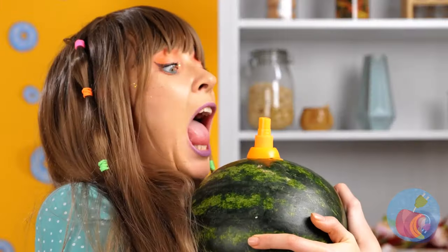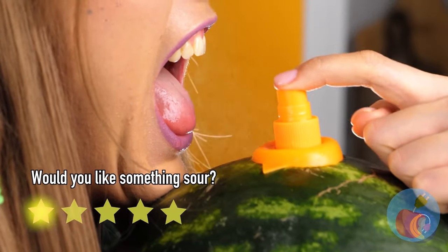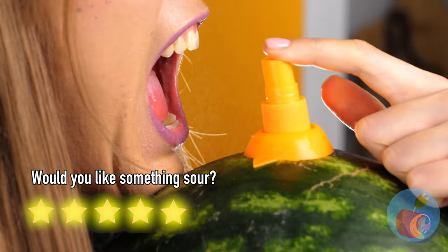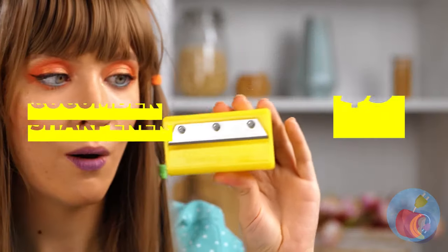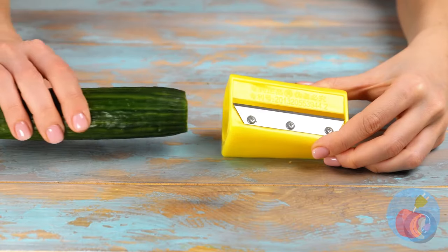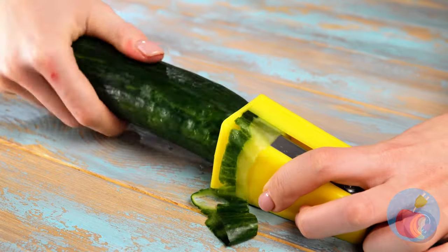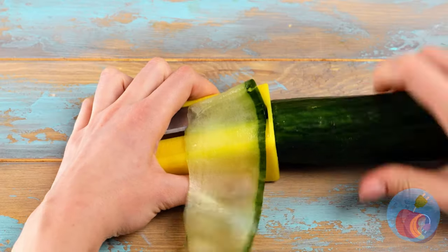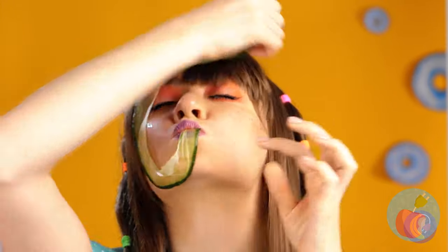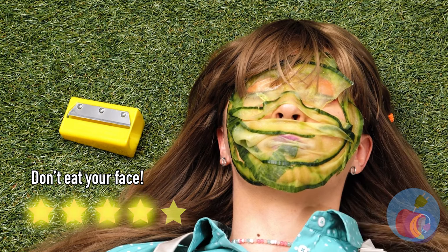She's already gone mad with power — will it work? Well, if she doesn't mind holding that big melon, why not? A cucumber sharpener — these kitchen gadgets are getting really specific. First things first, let's try it out: if you ever need to shave a cucumber, your prayers have been answered.